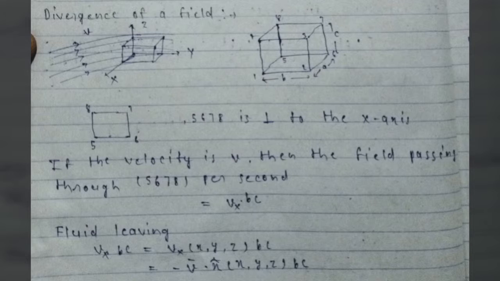Let me make this box separately once more. This is the box with this side being A, this side being B, and this side being C. Let us calculate, because now water coming in and water going out looks like there is more coming in than going out. Let us really see what happens. Let us look at the surface.